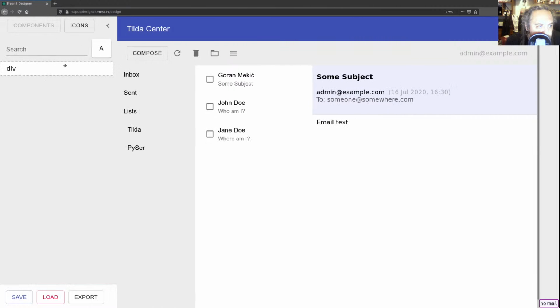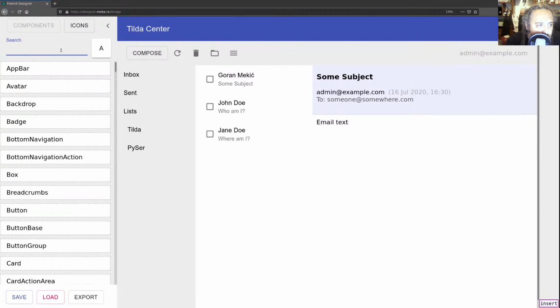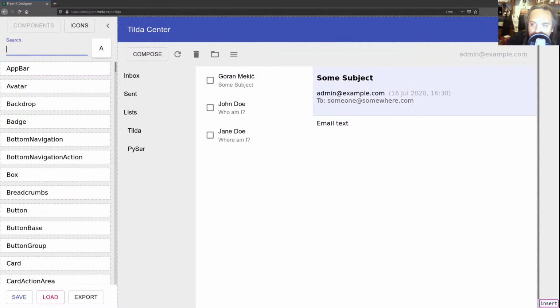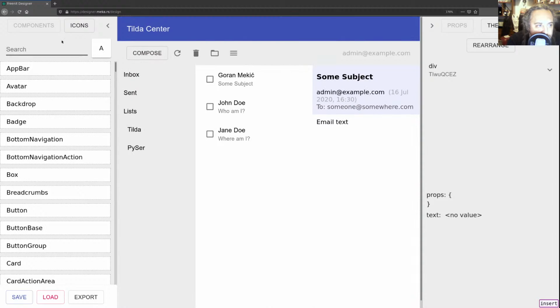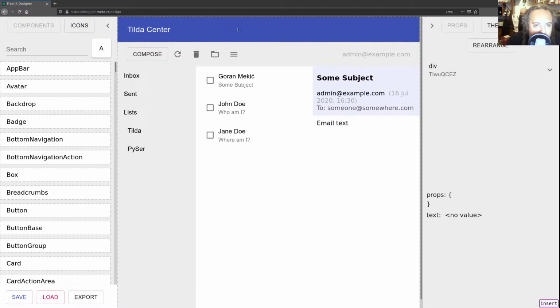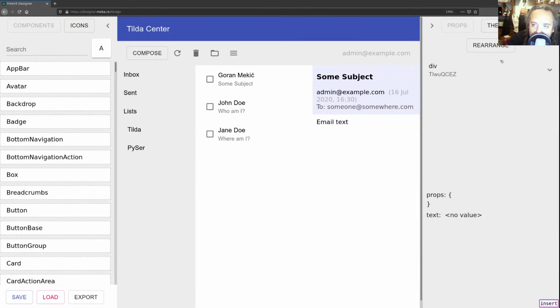Let me just show you something before we continue. So let's just formally name some stuff. This is the component pane. This is the view, and this is the editor.